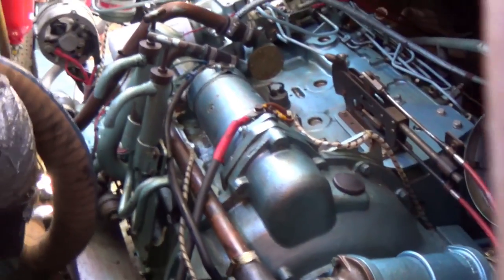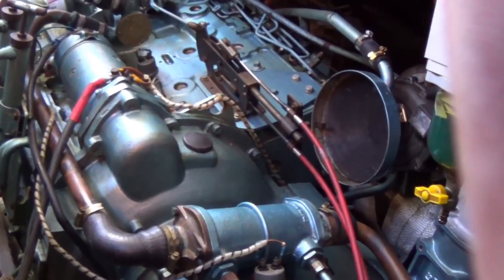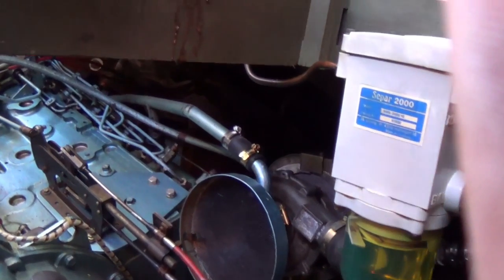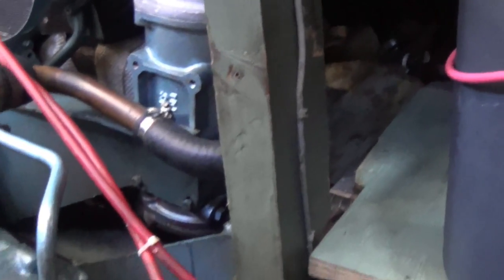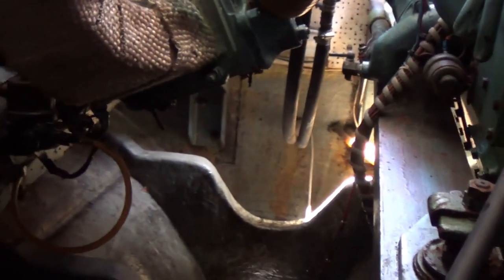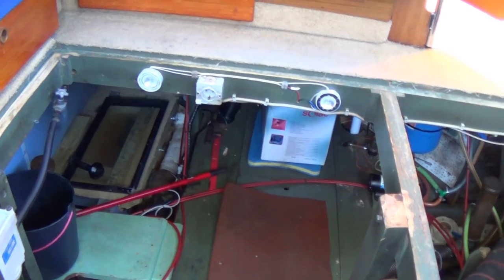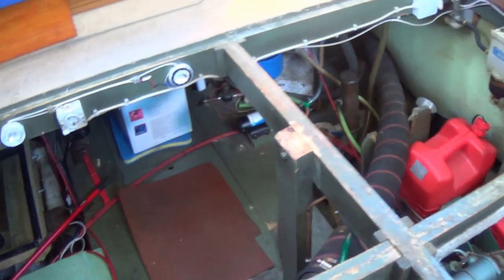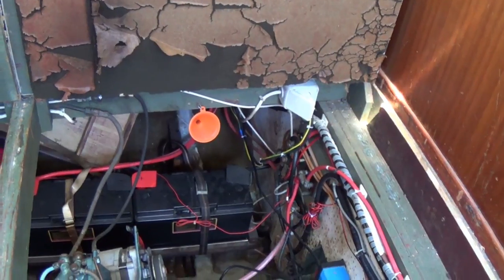You also have a wastewater tank with a capacity of 80 litres, and the engines and gearbox can be pumped out when an oil change is needed. Fuel system. And as you can see, I can't emphasize enough that the engines are very well kept, as you saw it running earlier. The bilge is clean and dry. The house batteries live at the back here, and you also have the water pump system. And of course it's all insulated to keep it nice and quiet.